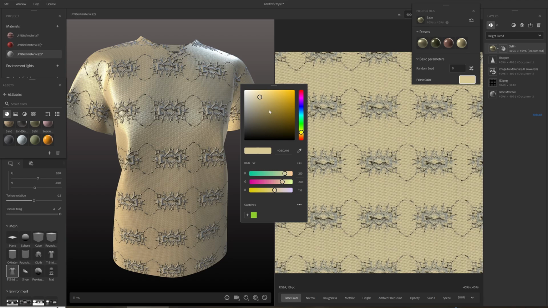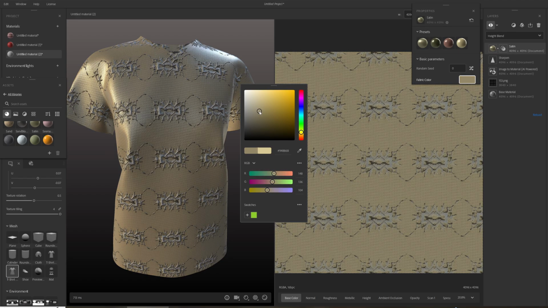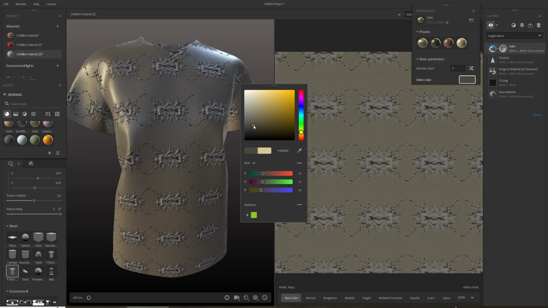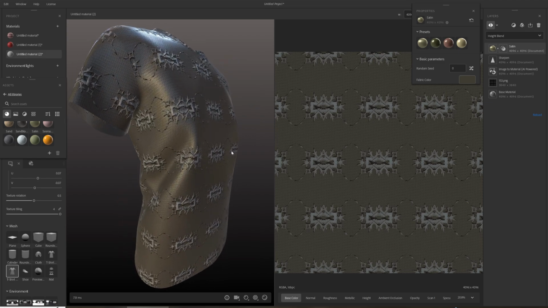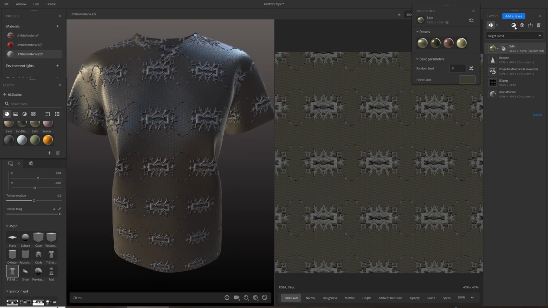So let's go to that last preset, and I'm going to just drop this base color down, as I'm going to go with something a little bit darker here, but we also want to get a little bit of luster to make sure it still comes through our default material. So let's drop that in, and we'll make it just a little bit darker. That's pretty good there. Let's just leave it. And as you can see, we still have that luster and that metallicness that we need.